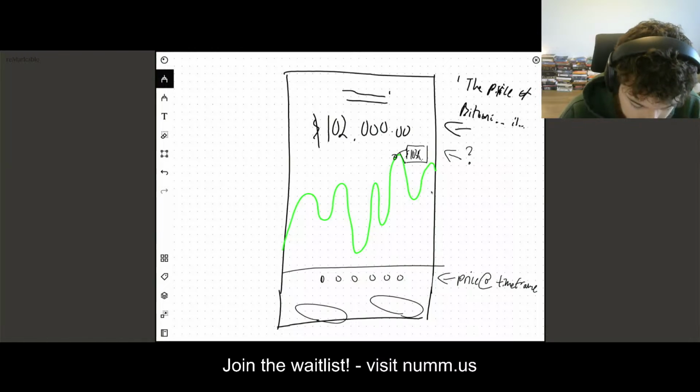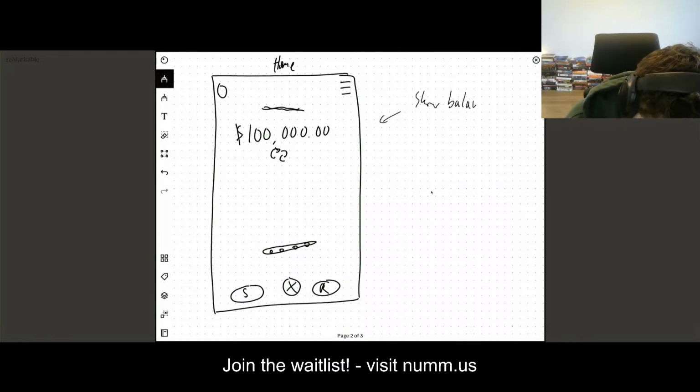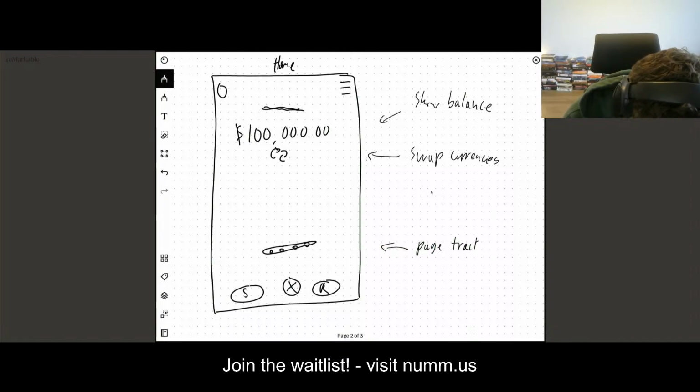Okay, so we have the home page pretty much done. So to review, this will show your balance. You'll be able to swap currencies. What else? Page count or tracker. Oh, of course.